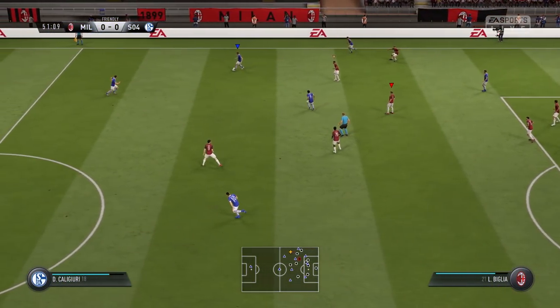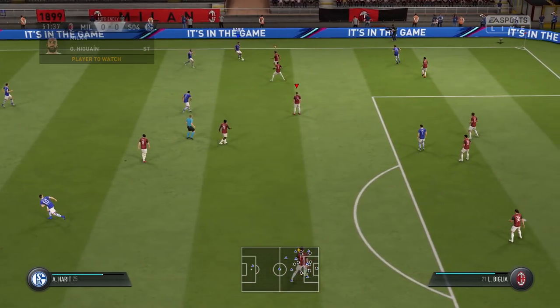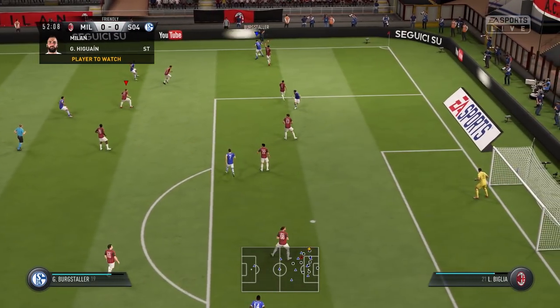Next up we have overload ball side, and you activate it by pressing right, and when you do it your team will move more onto the side of the pitch where the ball is. So this will tighten the space for your opponent and your defense will be more compact, but it does give more room on the other side of the pitch. So when your opponent is switching the side with a lob pass, it's harder for you to defend on the other side.